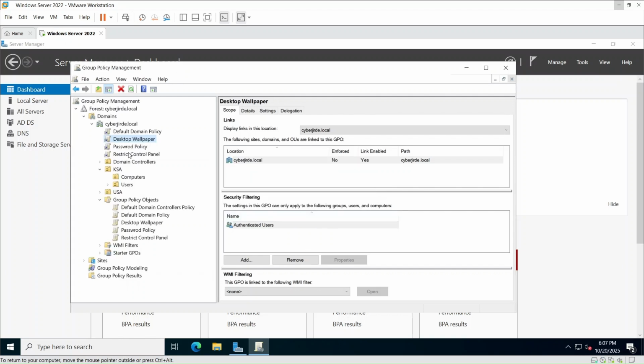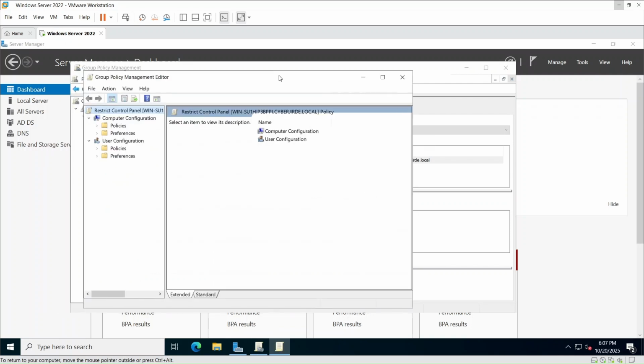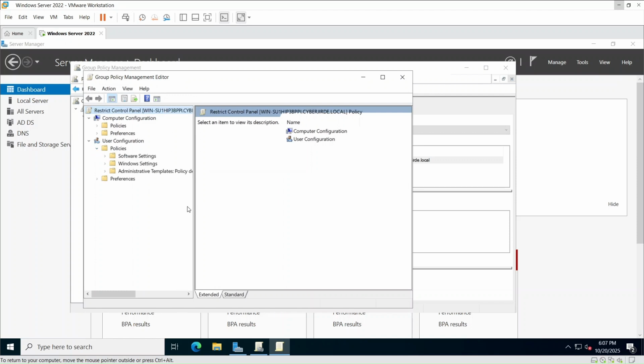So this is our policy. Right click and edit. This is going to be a user configuration, under policies, administrative templates.